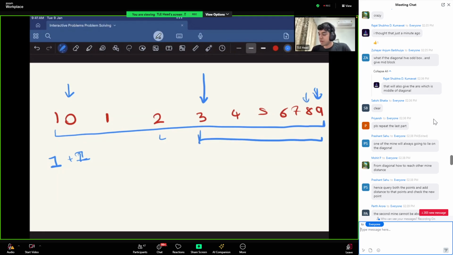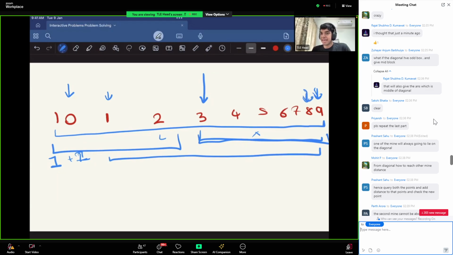So I know that for any index here, it is not valid. Then I move on to this range. And for this particular range, I will query the mid element. So I queried this much. And you can see that the answer I got again is 8. So for this entire range also, it is not valid.